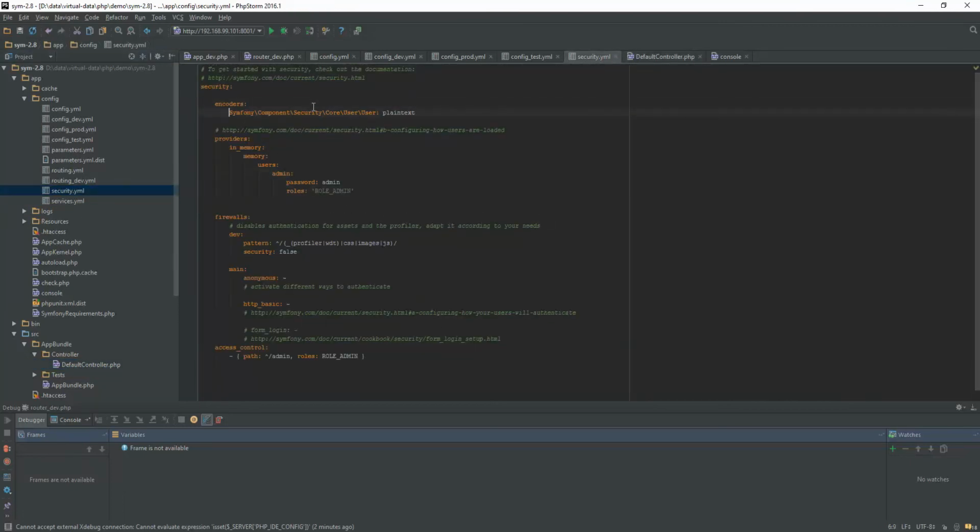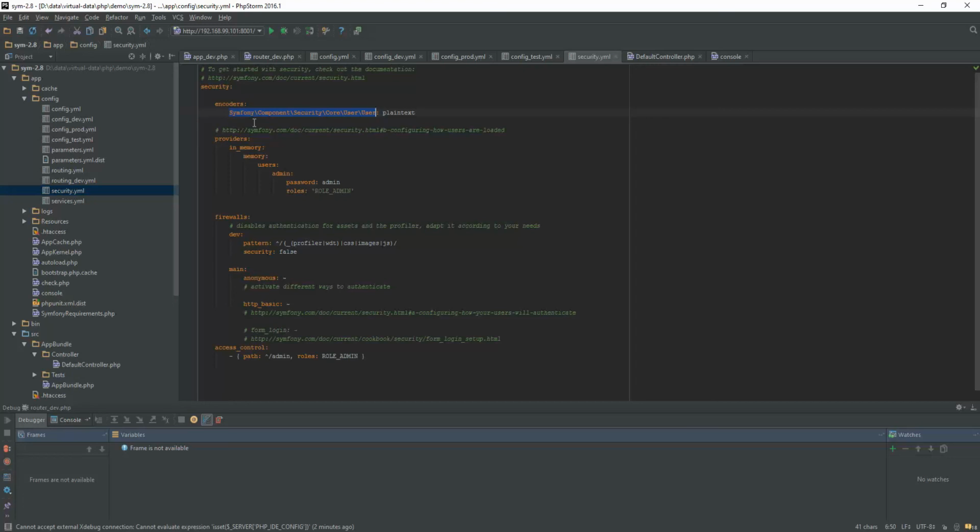When the user provider loads user information and puts it in a user object, if you load users from a database or some other source, you will use your own custom user class. But when you use the in-memory provider, it gives you an instance of this class.